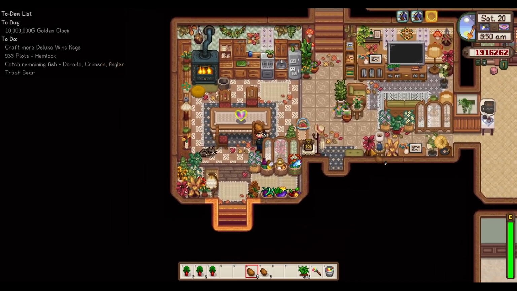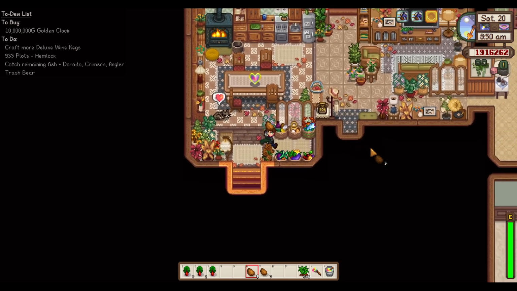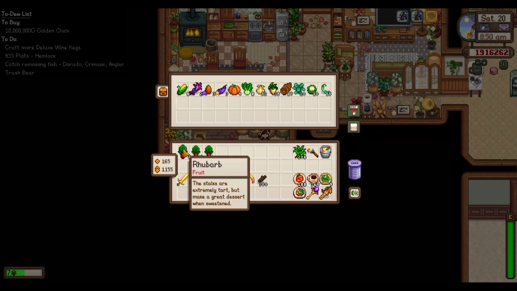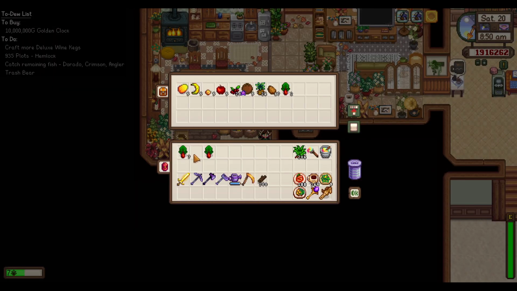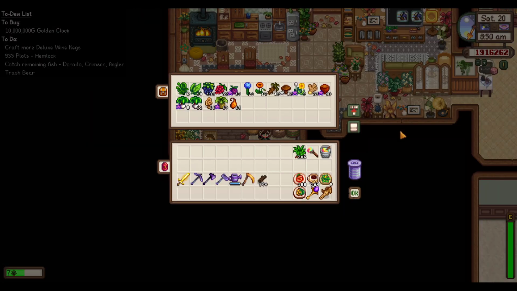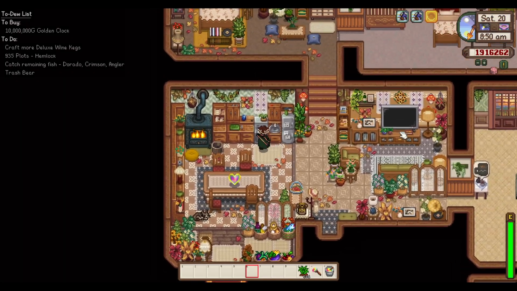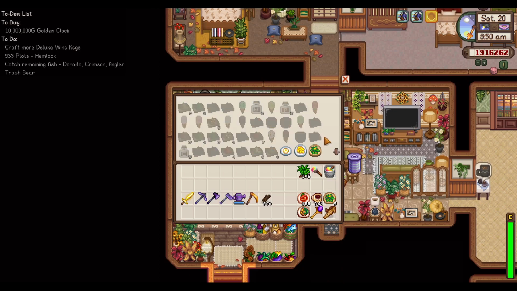And let's run back inside. Hi, Radagast. Hi, buddy. Fruit? Shouldn't the rhubarb go in there? Yeah, rhubarb's a fruit. So, maybe I haven't put rhubarb in here yet. Unless I put it in here by mistake. Ah, it's in there now. Okay. And it is 8:50, so we can make our way up to Robin.